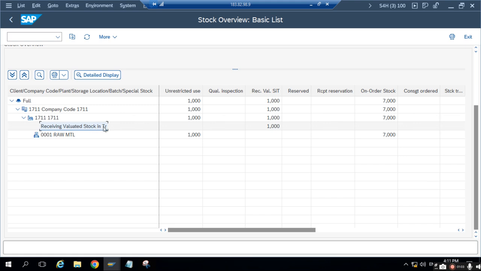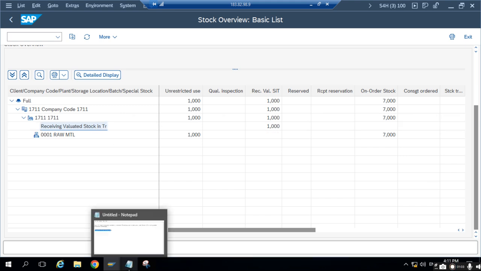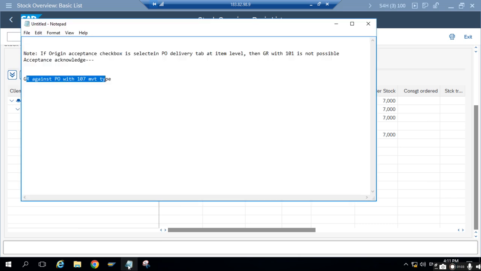Receiving valuated stock in transit means we just acknowledged acceptance, and after acknowledging this acceptance, the supplier will dispatch his material from his location.